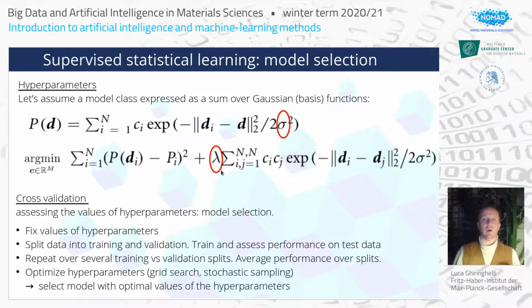Now, I will just mention very briefly that cross-validation is not the only way to assess the hyperparameters. There is a whole set of machine learning algorithms that are under the umbrella of Bayesian inference that will not be treated in this course actually. They are a bit specialized, and there are other ways to assess this lambda and sigma. But this is certainly a possible way that you will be seeing invoked many times in this course.